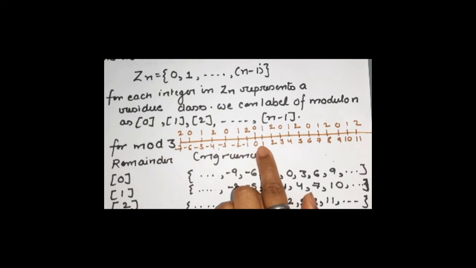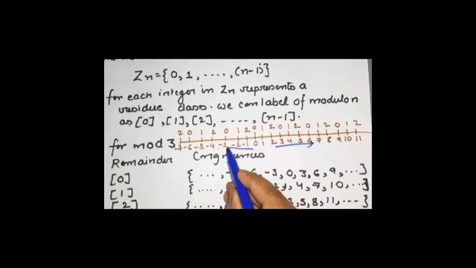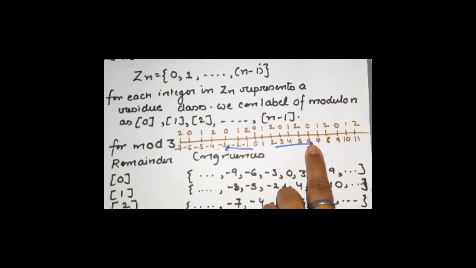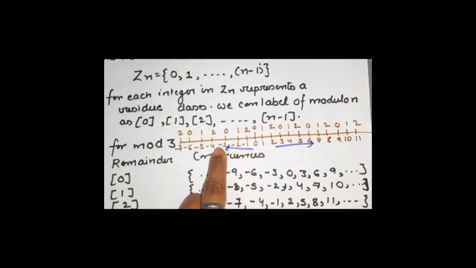I hope you do not have doubt. And here below you can write the numbers. From here you will write the positive numbers, and from here you will write the negative numbers, right? Now when you have to find out the remainder class, what are the congruent values for 0? 0 is congruent, 3 is congruent, 6 is congruent, 9 is congruent. On the negative side, minus 3, minus 6, minus 9 are congruent values, as you can see here.